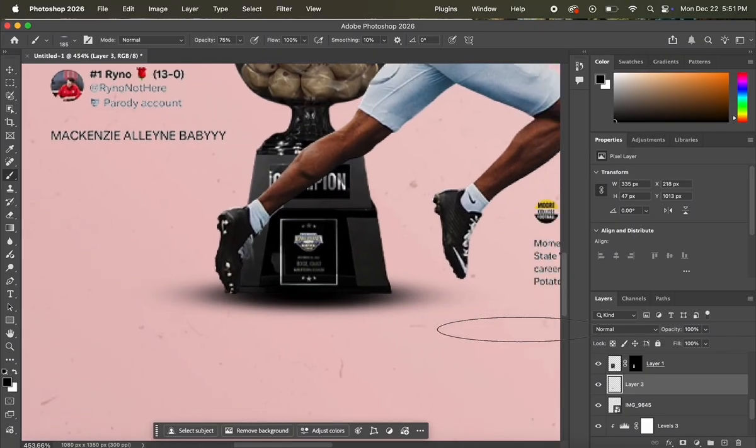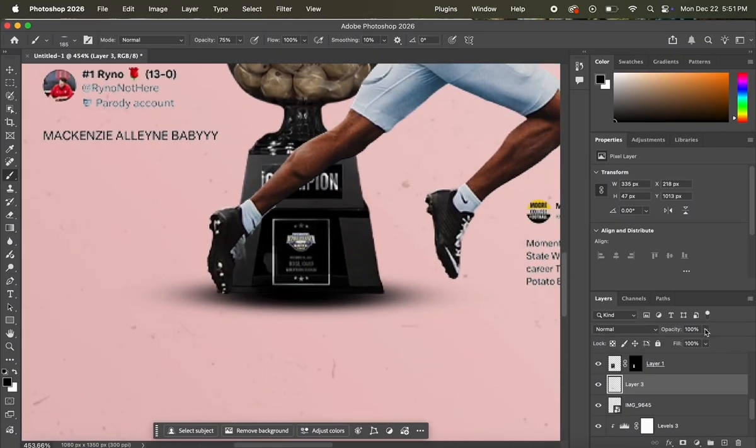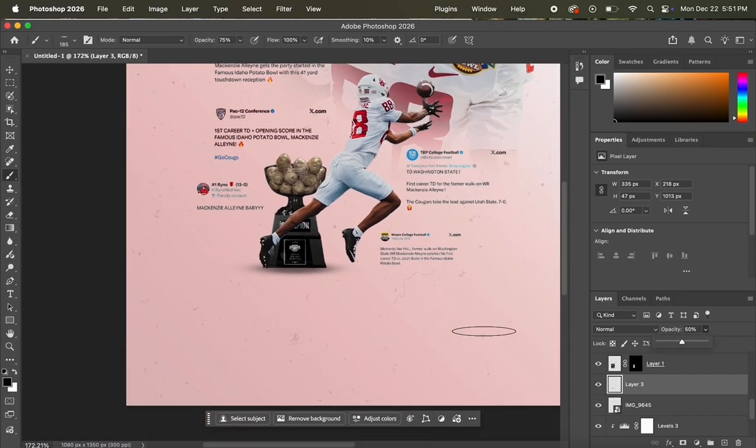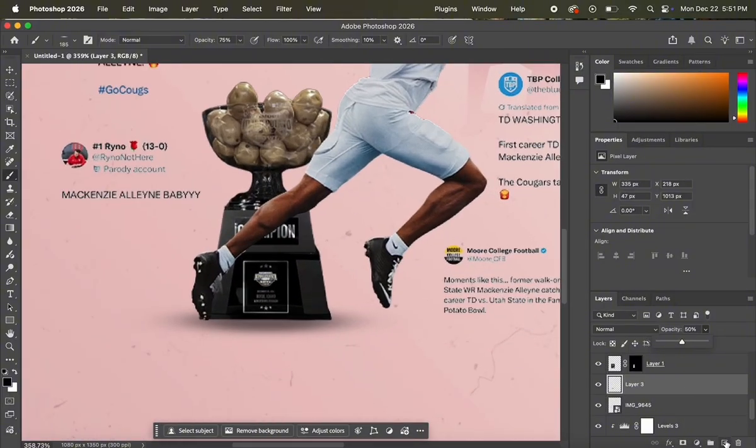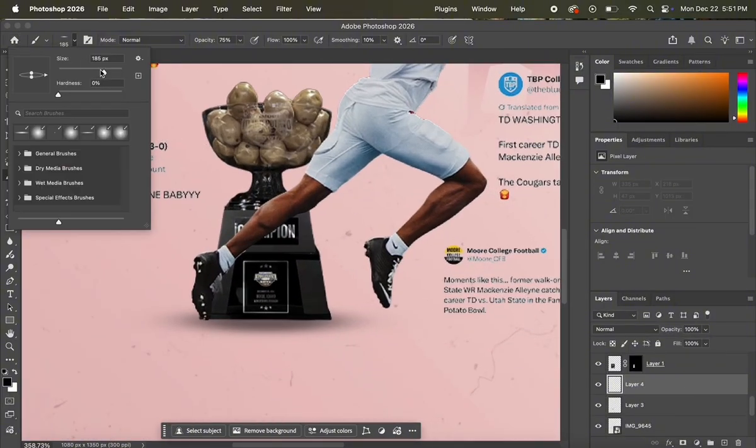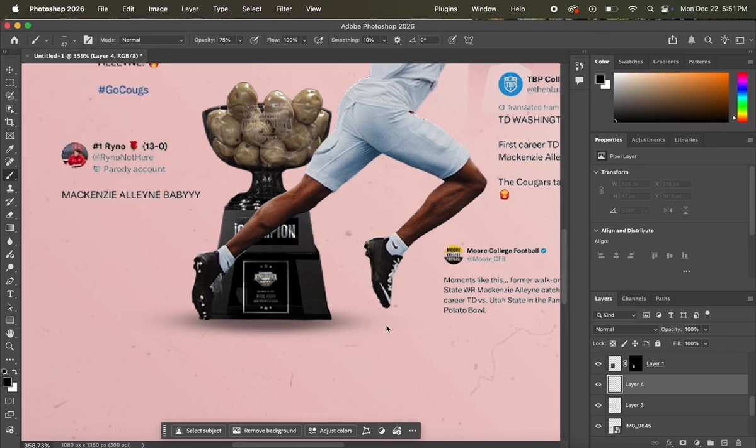And to make the shadows look realistic, you just want to go to the brush tool and then change the size of the brush to an oval shape like this. And then lower the opacity a little bit. And then I wanted to create a new layer for this front shadow, for the front foot, because the opacity is going to be different. So I just want to control that by itself and not mess with the previous shadow that I made.